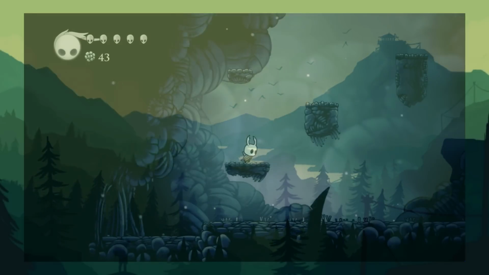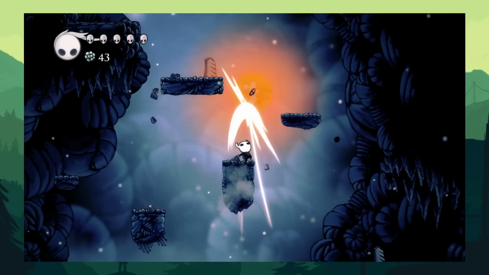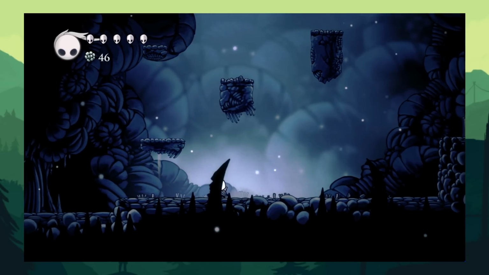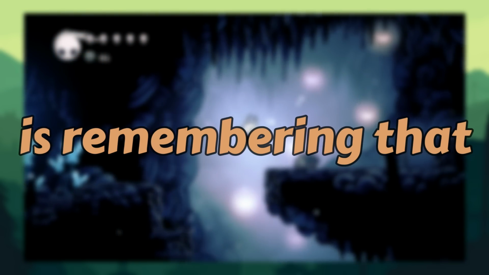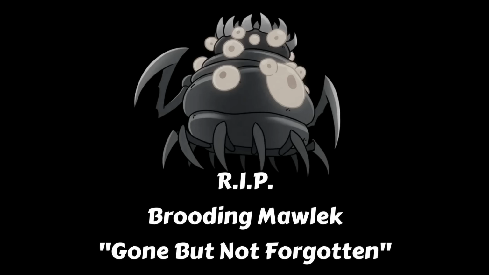The beginning of this run is probably the most boring part of the entire challenge. Not because I have to grind or because there's nothing to do, but because the first chunk of this challenge is just the vanilla game, just minus a few optional charms. Seriously, the hardest thing about part 1 is remembering that I can't collect any mask fragments, which means that unfortunately, for all of you fans out there, we will not be fighting Brooding Moloch in this run.